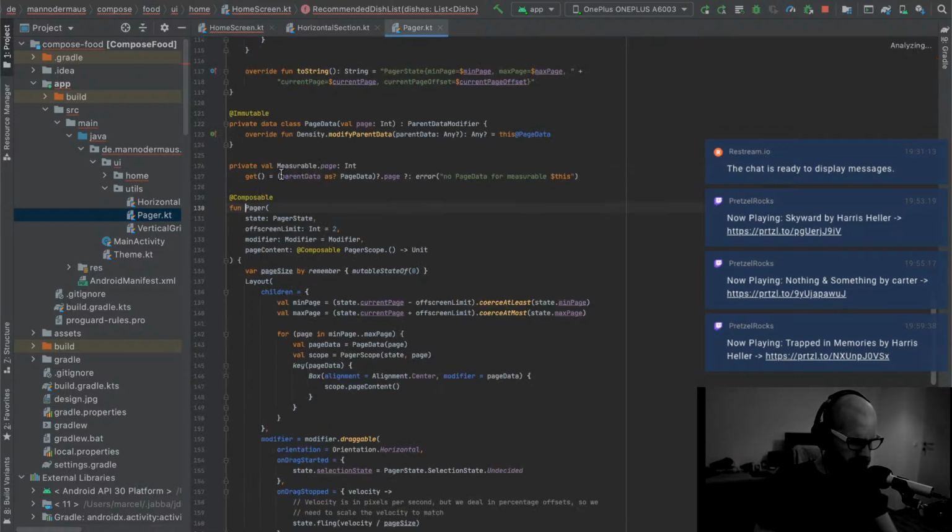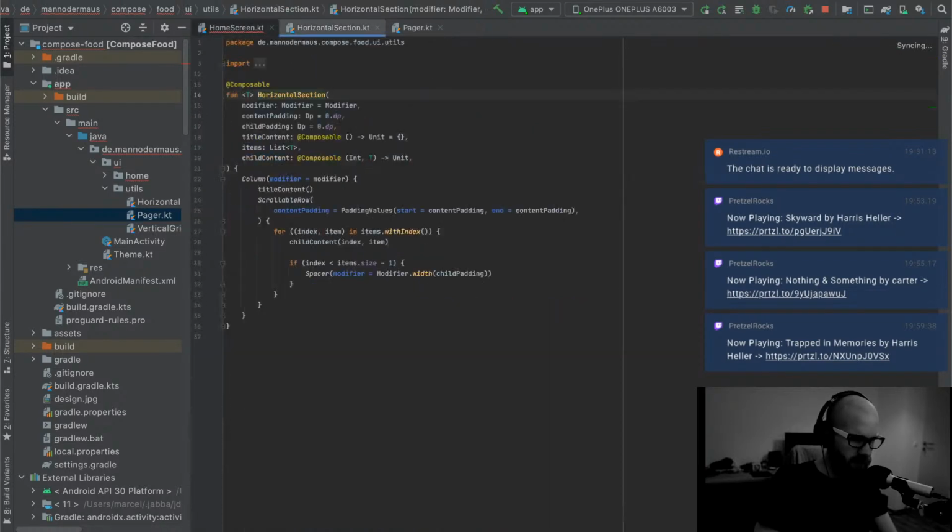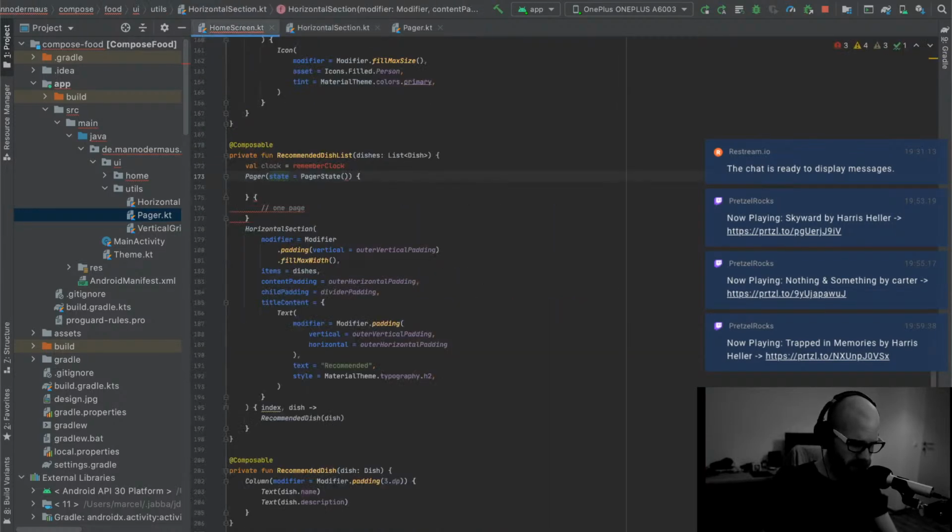And even, where do I give the list of items? Well, I guess I just iterate in here. Let's see, pager state. Okay. I'll say that they just remember a clock. Hold on, remember clock. I just saw that. Yeah, oh, there's an ambient for that. Okay, that makes sense.